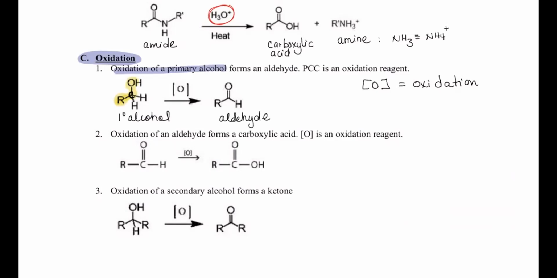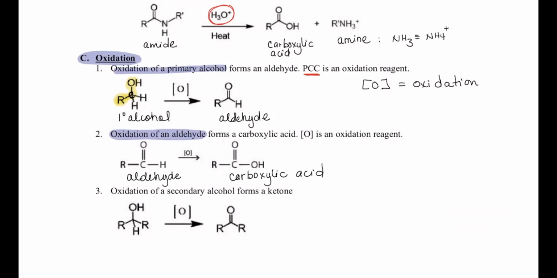Okay. As you can see here as a note, if you don't see O in brackets, you may see PCC, and PCC is just an oxidation reagent, okay? Now, if you have an aldehyde, like you see in the second reaction, when an aldehyde is oxidized, that's going to form the functional group called carboxylic acid.